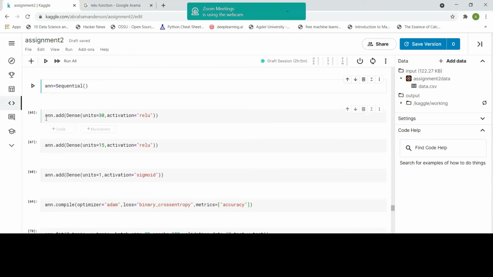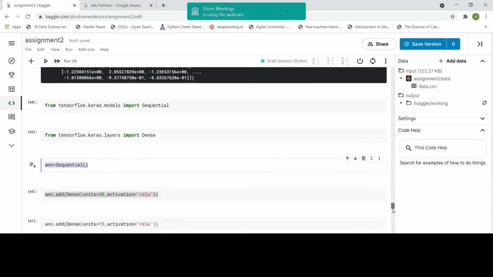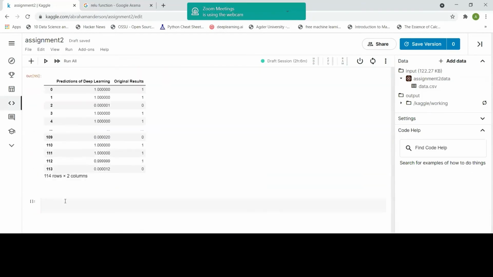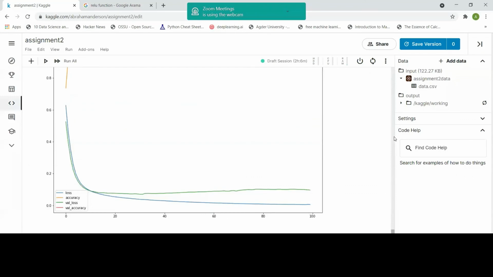Let's copy all of them, I don't need to write every single step. I'm just copying here, but I have to change this one to ANN2, because if I don't change it, it will delete the first result and assign ANN for this sequential. So I'm creating another one in order to keep my first artificial neural network separate. Let's run this code.